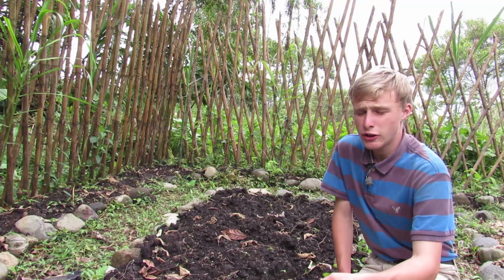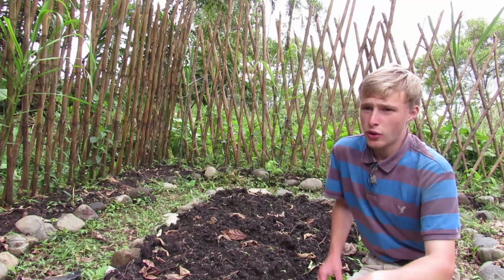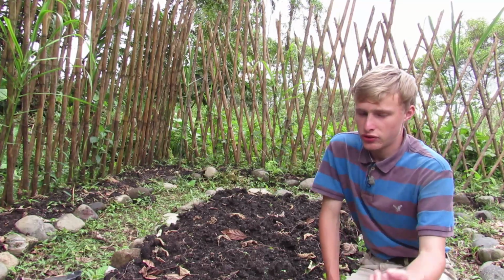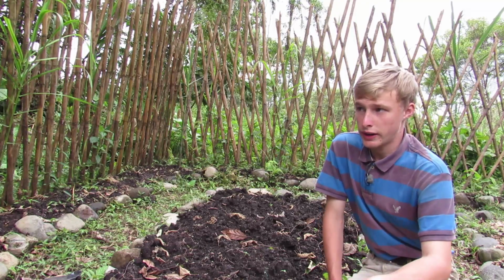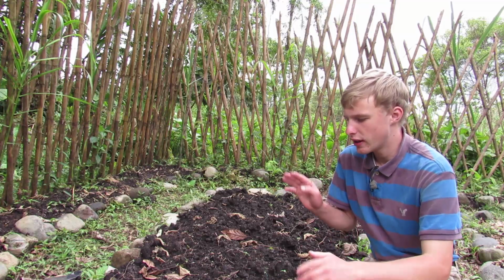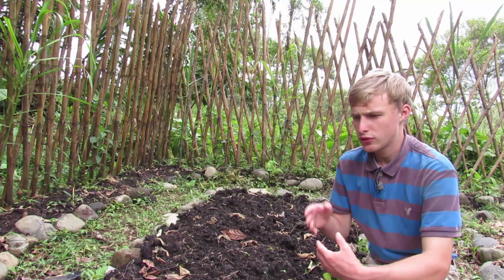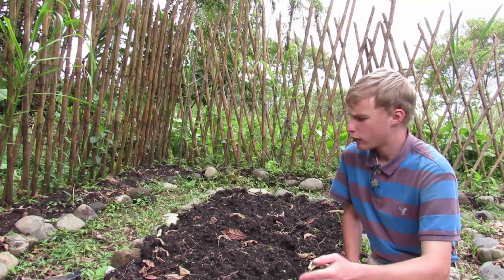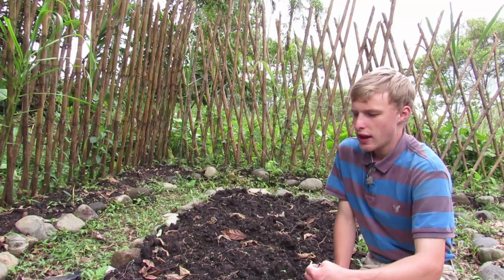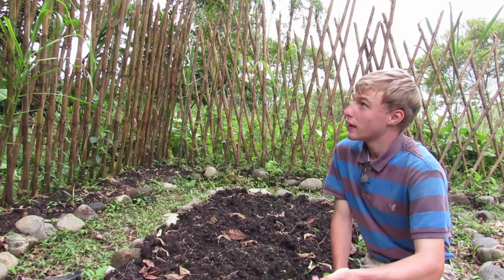I really don't see very many ants in this area right around here. They're all the way on the other side of the garden, and they are picking up the ant poison, so I don't see them as much of a threat right now. And we're going to go and plant this area with cabbage, and then purple cabbage, broccoli, and cauliflower. There may be some lettuce in there as well. After we're done, we'll maybe give it a few days, and then we'll come back and fertilize it, and then just keep it fertilized, and hopefully they'll grow great. There's a lot of shade here.